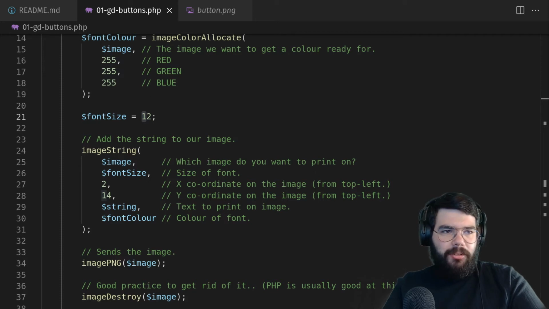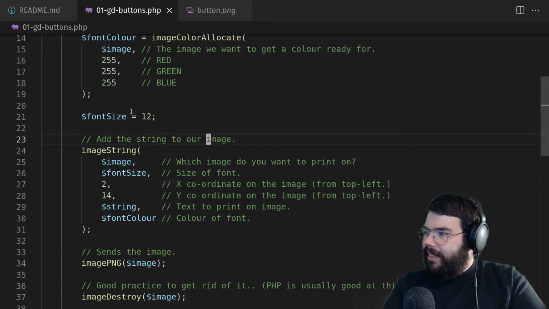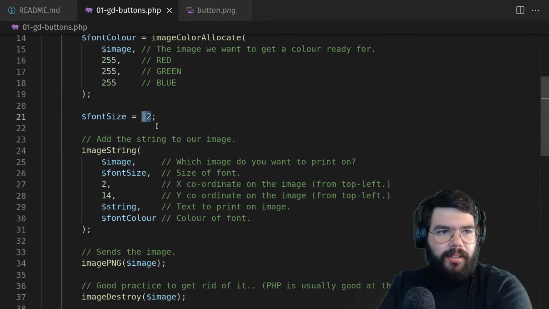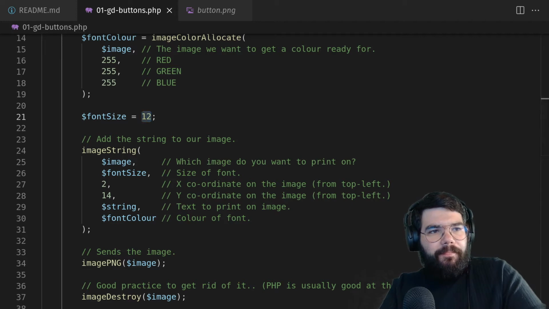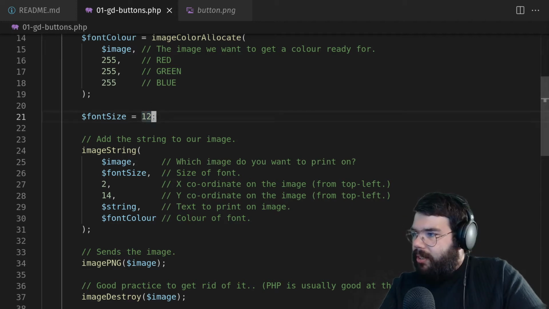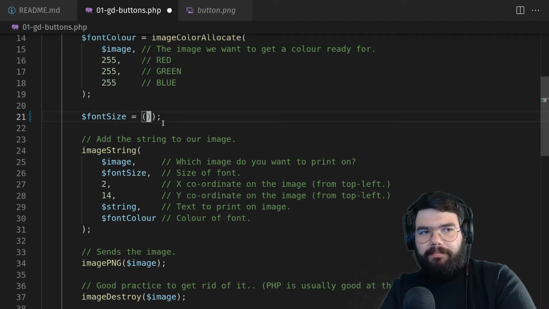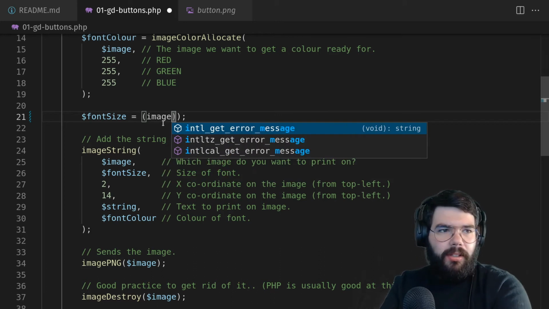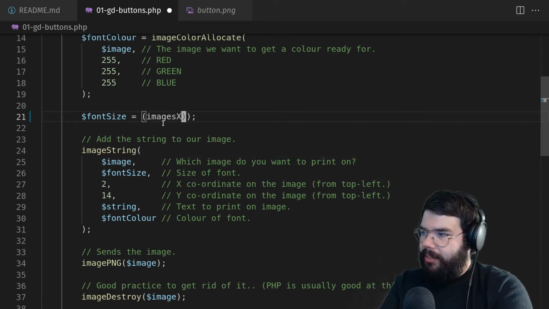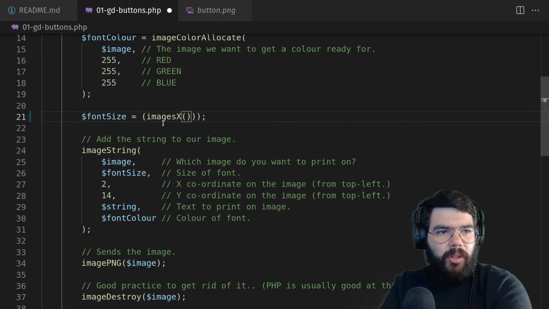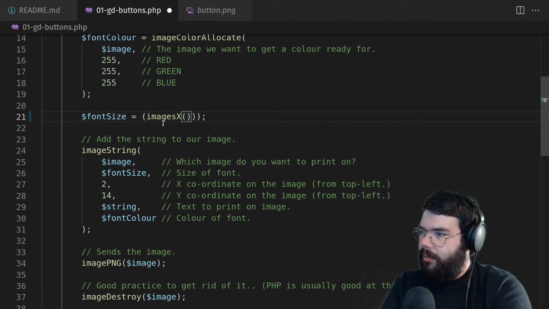Yeah, okay. This is what I saw recommended. Instead of putting just a number here, we could write out a basic math. So we could do image, images X. We're going to get the image width.